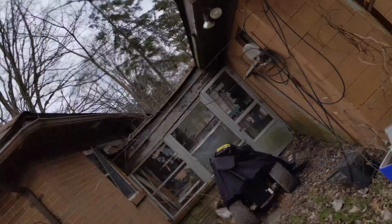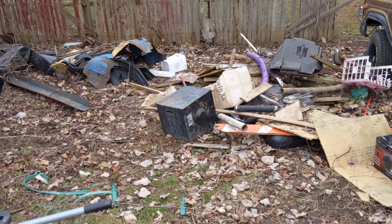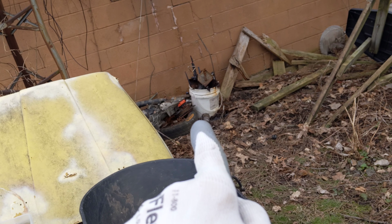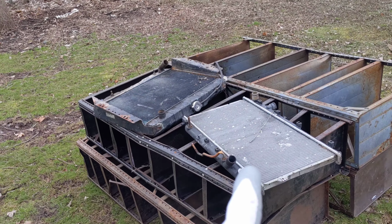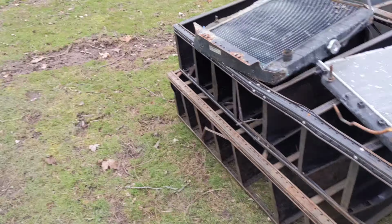Gonna do some quick updating. First project I started yesterday. Cleaning up all of this. That is a pile of Jeep parts. This was a pile of scrap metal, still a little bit there. I need to go through and clean some of it up. I need to break these apart. I need to break these down.